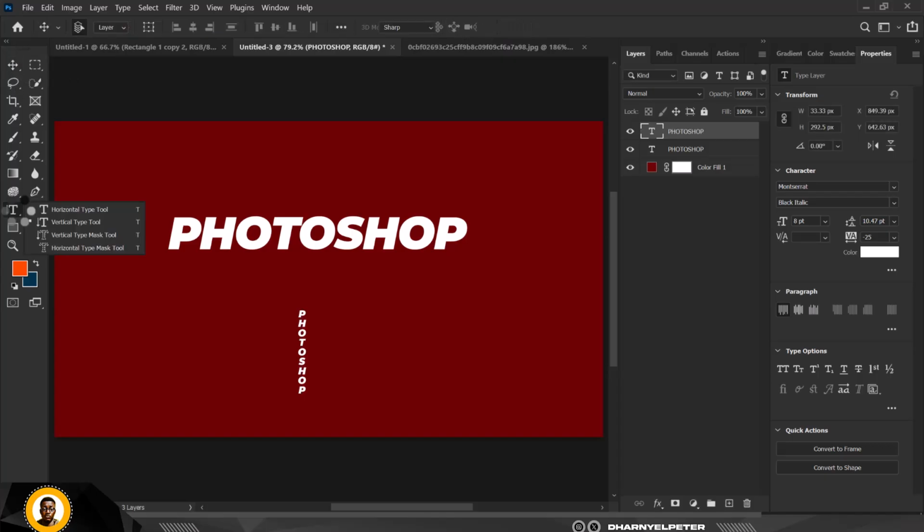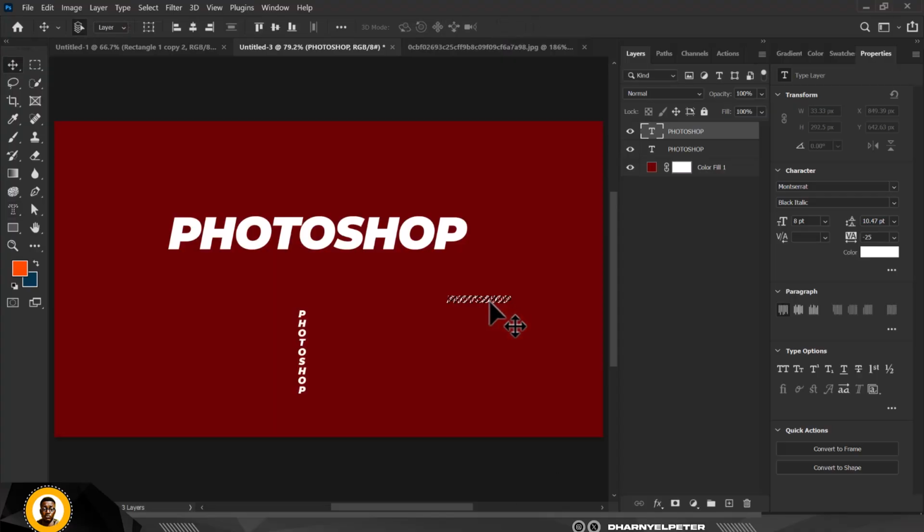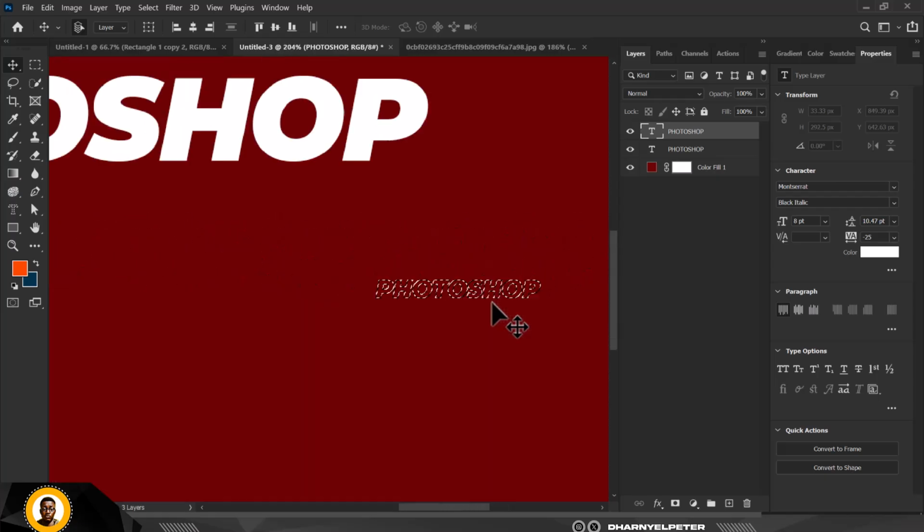Then also the vertical type mask, and also horizontal type mask too. So if you click on this, you'll be typing, but it's going to be in mask. So in Photoshop, when you click enter and you click back, this is what you have. So everything you've typed basically is going to be masked out. Most times you don't get to see people use this.